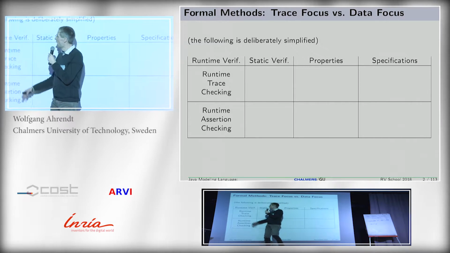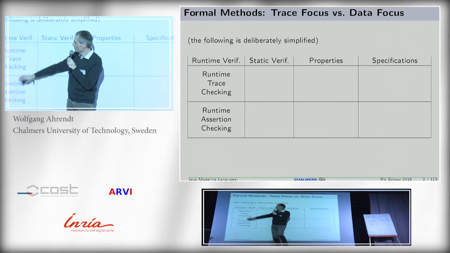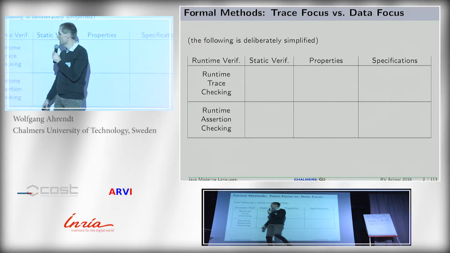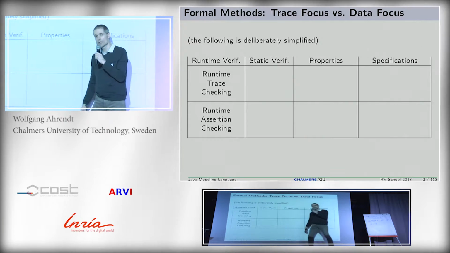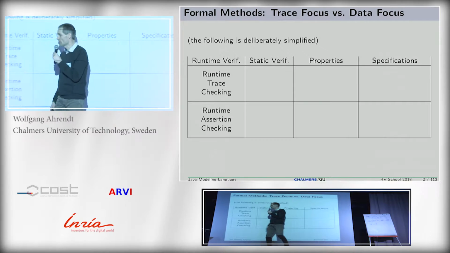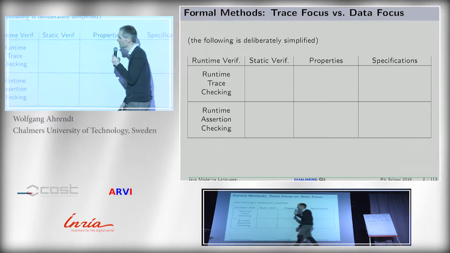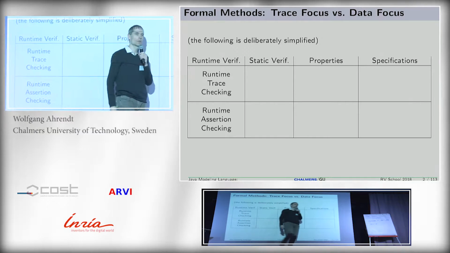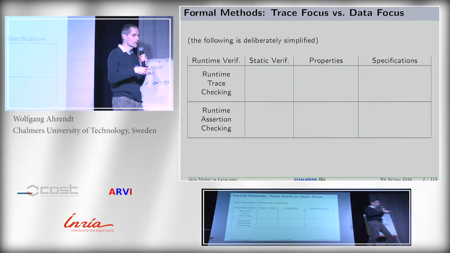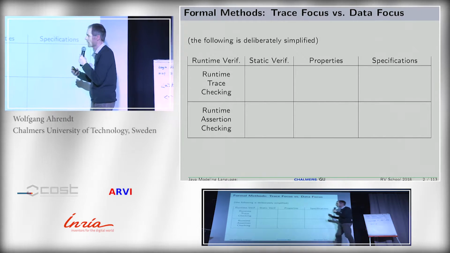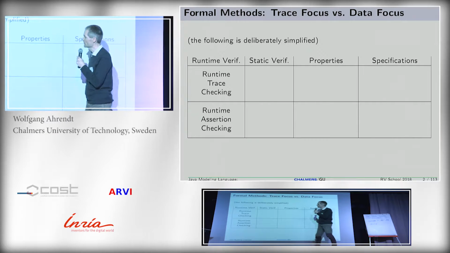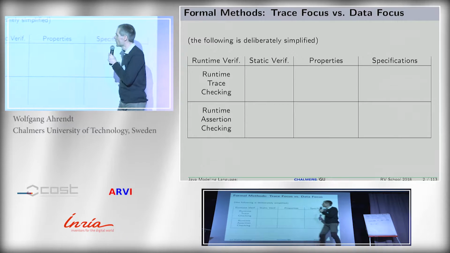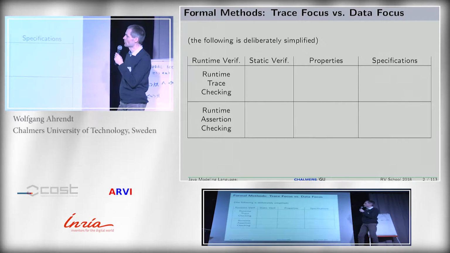Runtime verification, when we can focus on different things in runtime verification. And many of the things which you will hear about in this school here, and which you will hear about or read about when you open the proceedings of a runtime verification conference, are something which I call now here runtime trace checking, where the focus is properties of particular traces, where certain traces are allowed, other traces are not allowed, and so on. Runtime assertion checking is something different, which has a different focus.